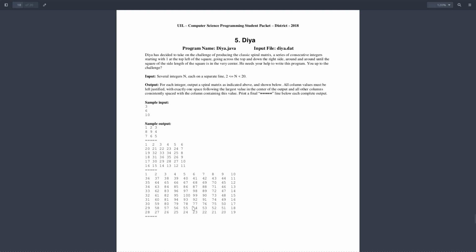and for a hint, I'm going to look back here and say, well, this last one in particular, I think was included intentionally. Because if I look really closely, this 100, that's the largest number. And each of these are 3 spaces, but they're left justified, and there's another space. So how do I know the length of the largest value? Well, the largest value is n squared. If I could figure out the length of that number, then I'd be good. So I'm going to turn that number into a string and then find its length.